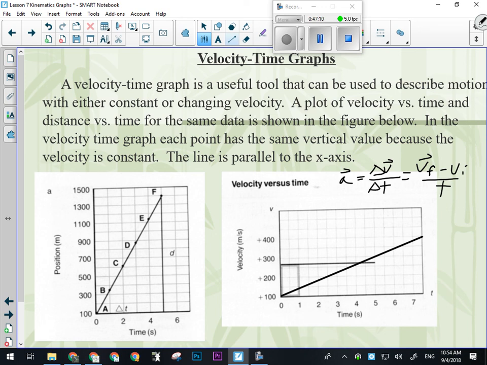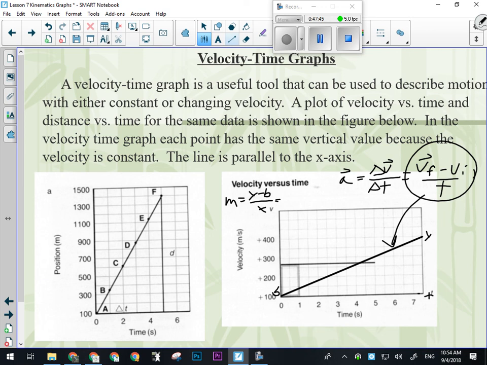Is that strangely like the formula we used on the position time graph to calculate velocity? Final position minus initial position over time. So could this be calculating the slope of that? This is b. I'm going to use this up here for y. This is going to be x. Okay, m equals y minus b over x.